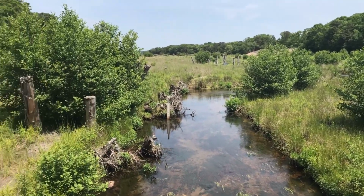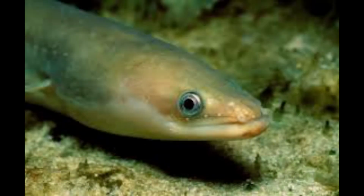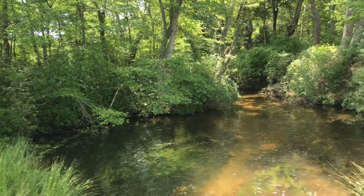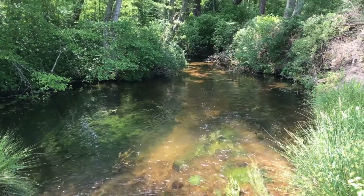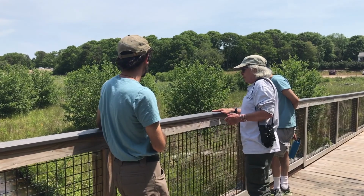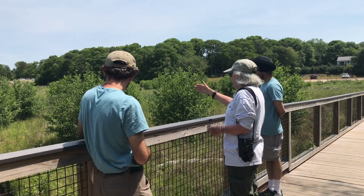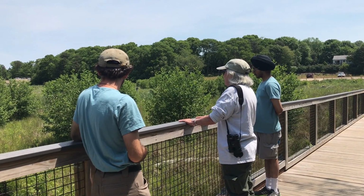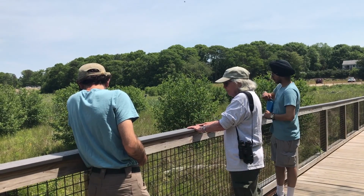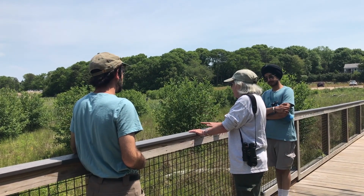We've been talking about herring. Obviously, we're interested in having the herring come back, but the other important fish is the American eel, which is also a species of concern. And the American eel has really declined. They were very important to the Native Americans and very important to the Portuguese islanders, who came to the area in the late 1800s to work at the mills and also to pick cranberries. A lot of people I know who were in their 40s, 50s, 60s would go eeling when they were kids, but there are hardly any eel left.